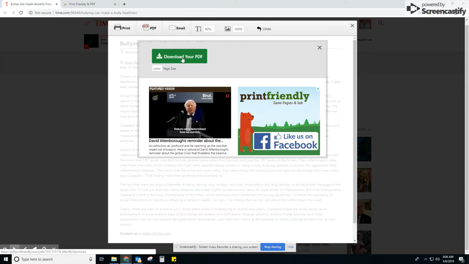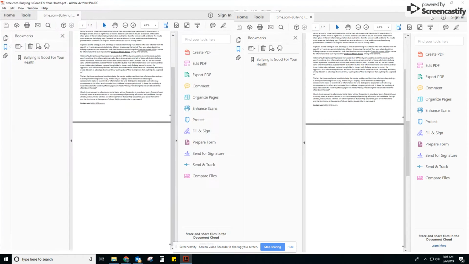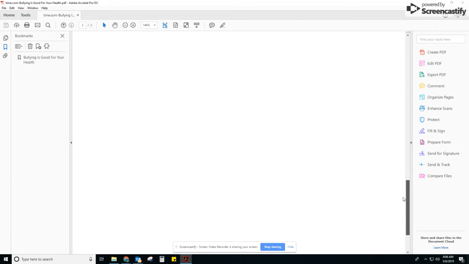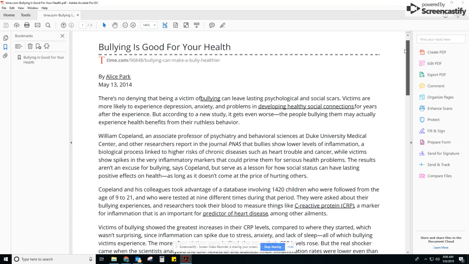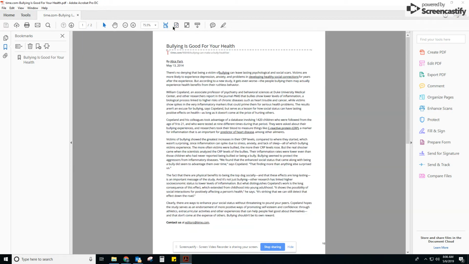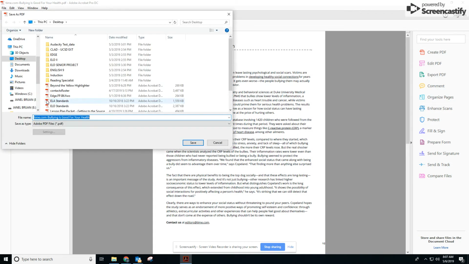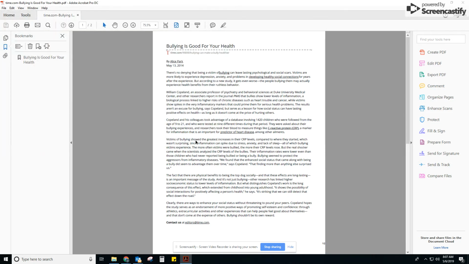Then I'm going to click PDF. It's going to download my PDF. So I'm going to click on that, and it opens up in PDF form, and you'll see that instead of the 3 pages that the original one wanted me to have, I just have 1 page. So 1 page, that's it. My student only has to read 1 page. That's awesome. From there, I would save as, and remember the file name, time.com, Bullying is good for your health. I would print this out for the student, maybe make copies for other students, whichever.